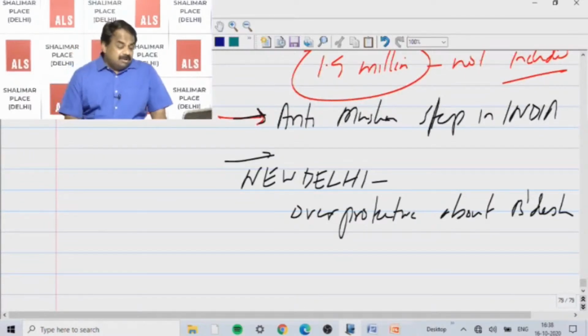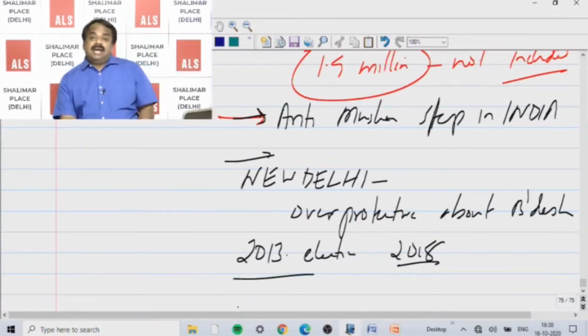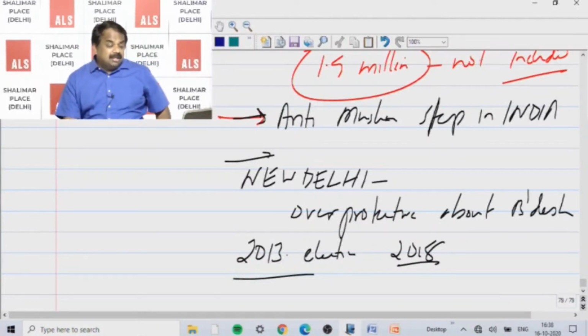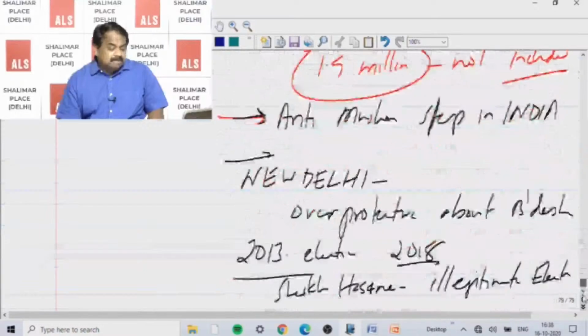Meaning, see, in Bangladesh, the last two elections, whether it is the 2013 election, which was completely boycotted by the opposition, and the only country which recognized that election is India. And even the 2018 election, where again there was a lot of violence and the opposition was not allowed to participate properly. If you look at these two elections, definitely we can say Sheikh Hasina is our friend, but it is more of an illegitimate election. And India is the biggest supporter of this illegitimate regime, we can say.